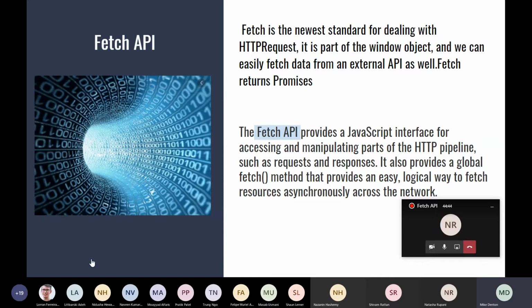The Fetch API, this is probably from the documentation, provides an interface for JavaScript for accessing and manipulating parts of that pipeline, which is the HTTP request-response model, right? So it allows us to work in that model, to trigger those requests, handle the responses, and provides that global fetch method, a pretty easy way to asynchronously call things across the network, right?